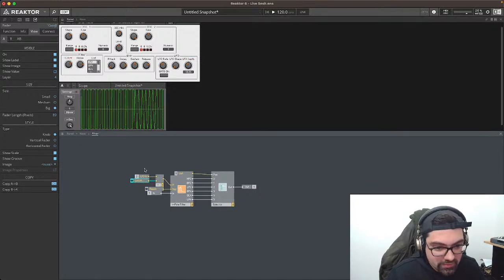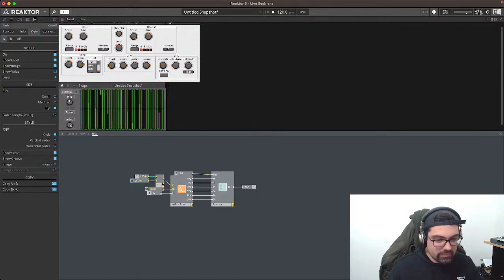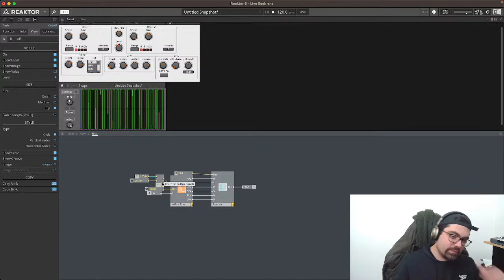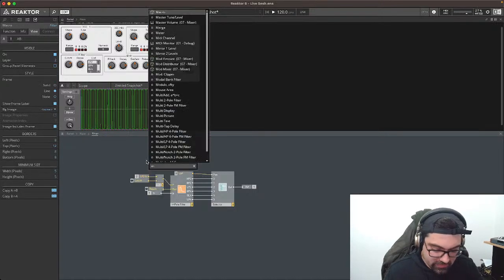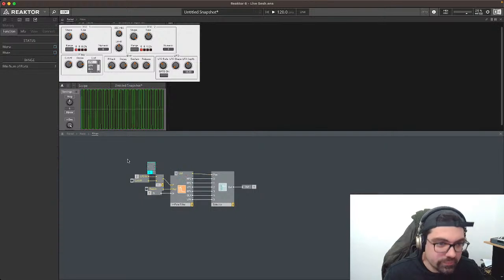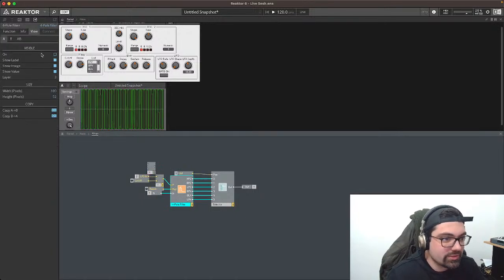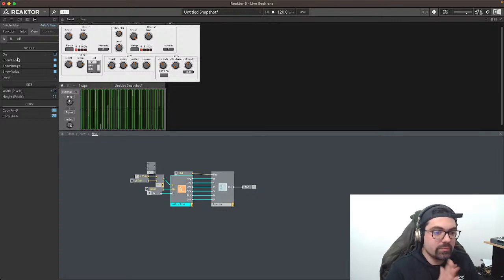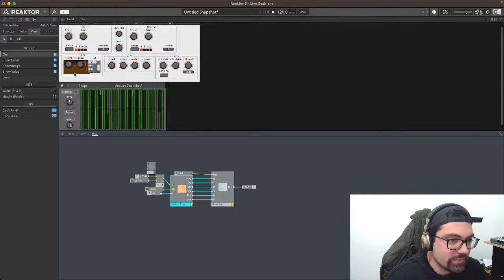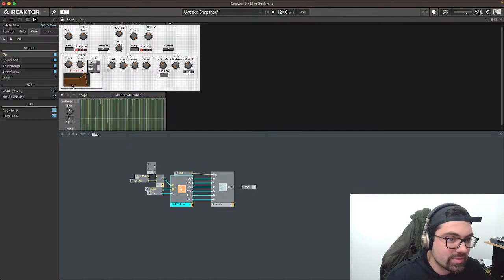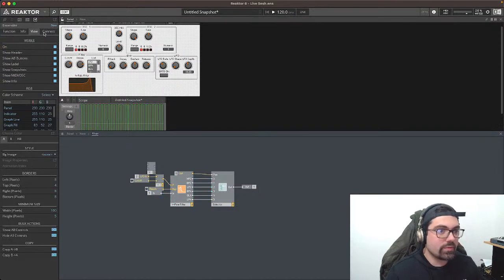And why is it not? Is it multiply? I can't remember now. Maybe it's a multiply, yes. Let's try multiply. By the way, one thing that I forgot to do is make this visible. We can actually check the filter moving, which is quite nice, so we have an idea of what's happening. And if we turn it on here, we should be able to see it. There we go. 4-pole filter.